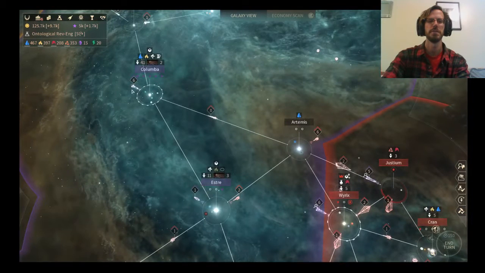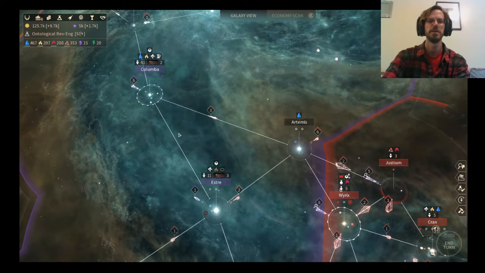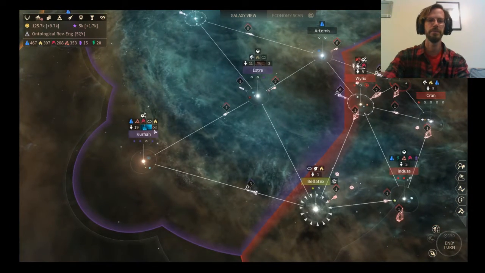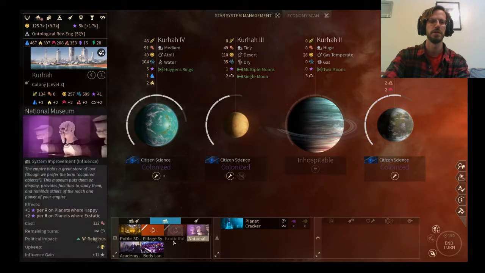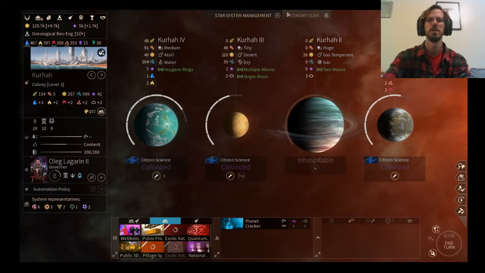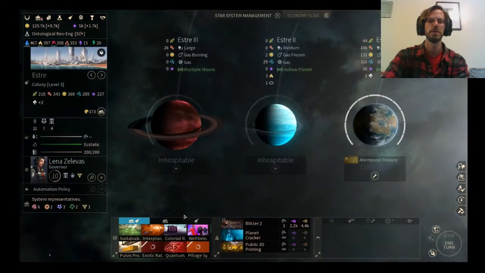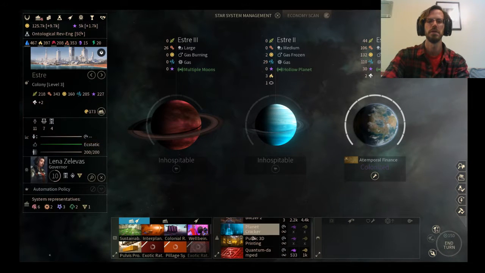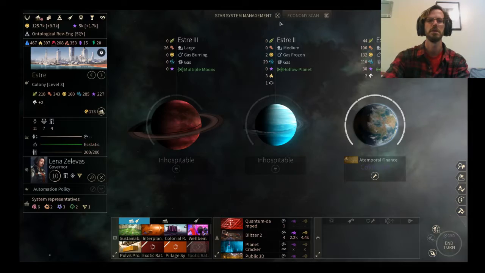I didn't check to make sure that I had shipyard upgrades to each of these locations where I'm building ships. I don't think I have that built here. Let's see. I do have it built here. No, I don't. Quantum communications, or whatever it is. Quantum damped circuits. Maybe I'll build that first.